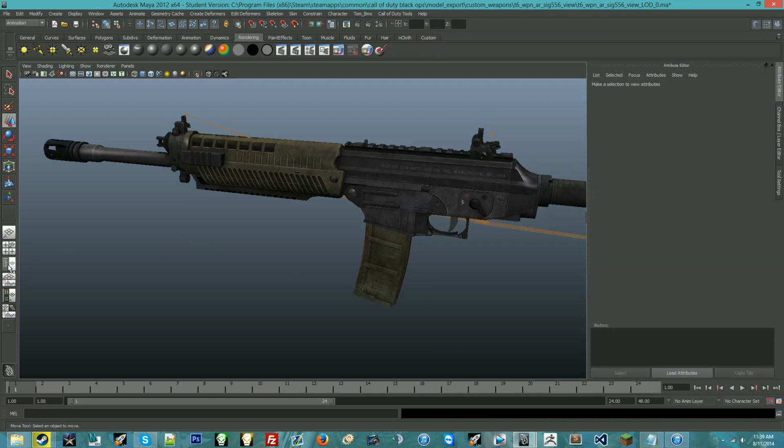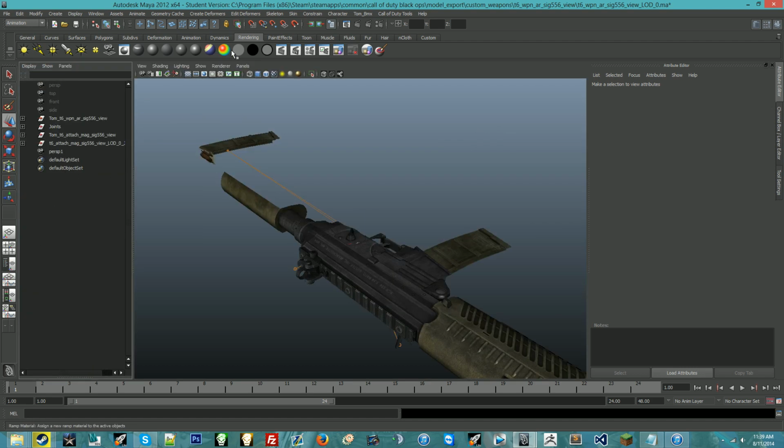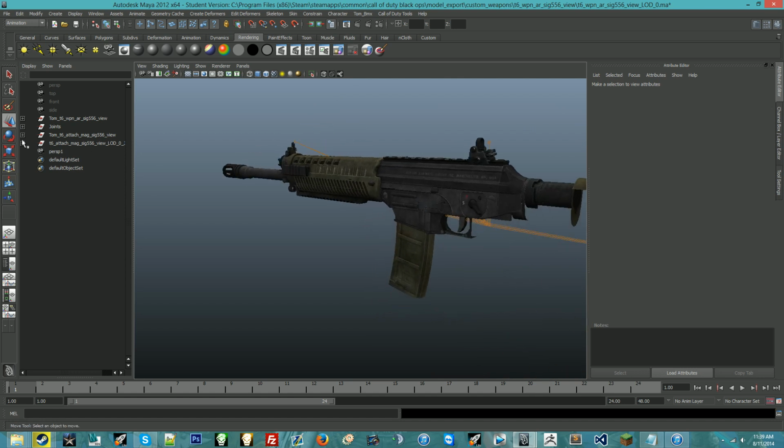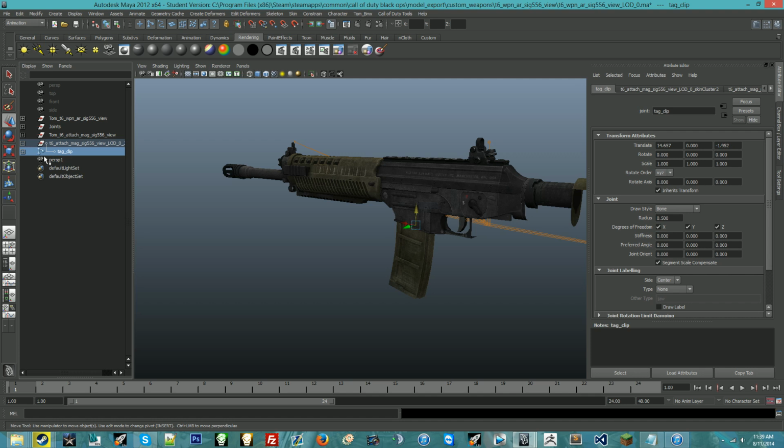We'll go ahead and click this button right here that opens up the outliner on the left hand side. And I changed my perspective again. And then we'll go ahead and open up the joints for our imported clip. And you should have a tag clip joint here. And we'll go ahead and open up the joints for the main gun itself, as you see in here. And we'll middle mouse click drag the tag clip underneath J gun. Not to where it's on top of one of these other ones in here, but just underneath J gun or on J gun itself. And that will group it with the rest of the gun.